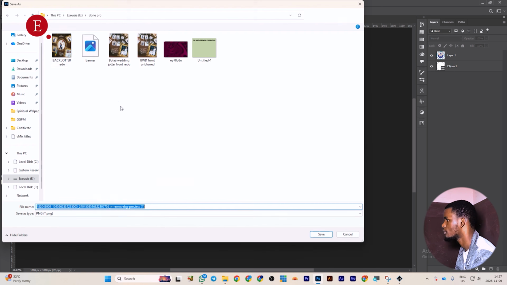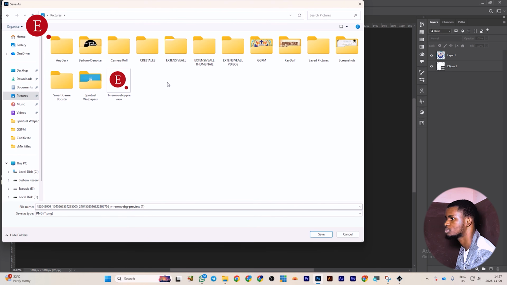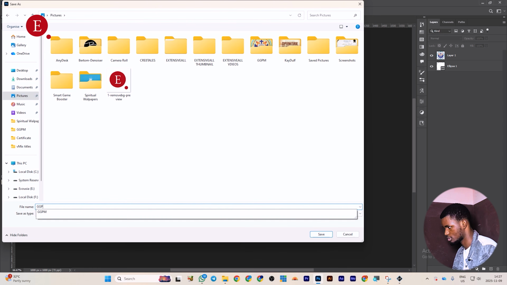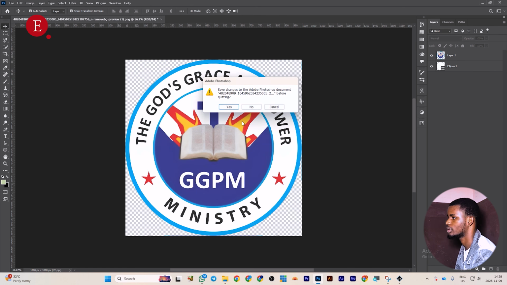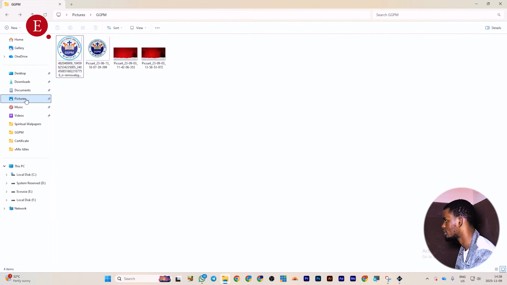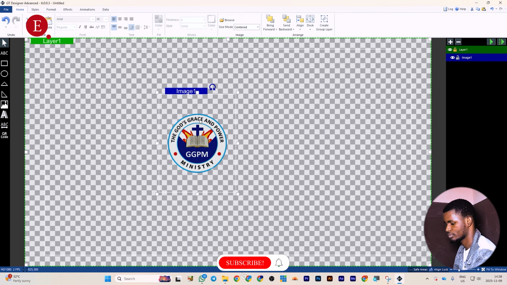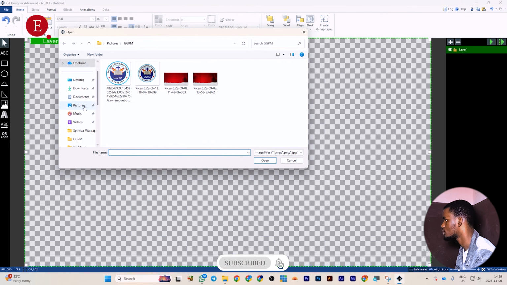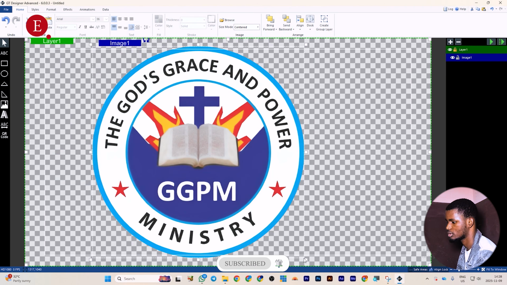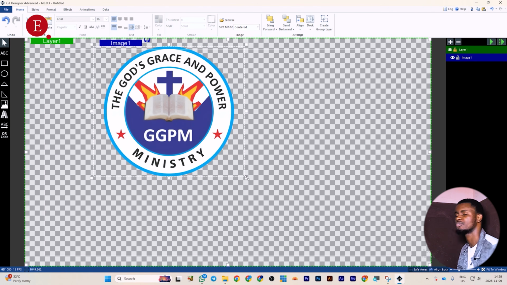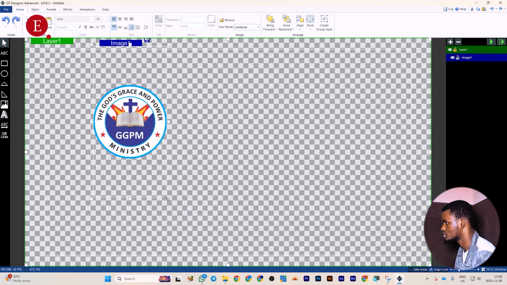Then I just easily export it out. Quick export as PNG. And then in my pictures here, I just put it here. And then there we have it, that's done, exported into my pictures. So if I go to pictures, I'll see it here. So in my title designer, if I bring in the picture, go to pictures, you should see it here. This is it. Actually it's easier, so that's just in case you use remove.bg and it's not removed. Now if I'm reducing it, I can reduce it over here.